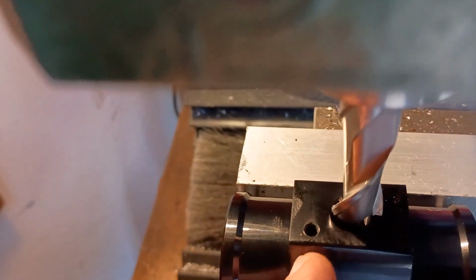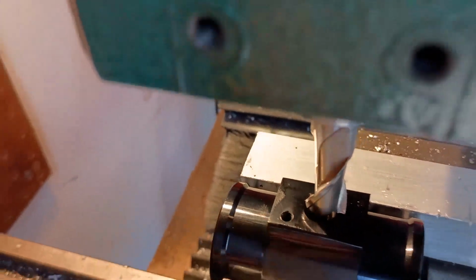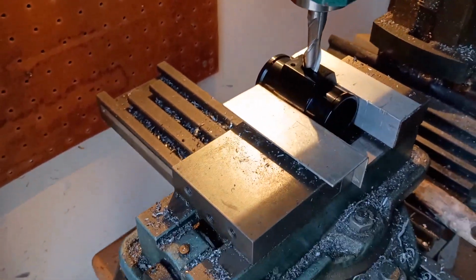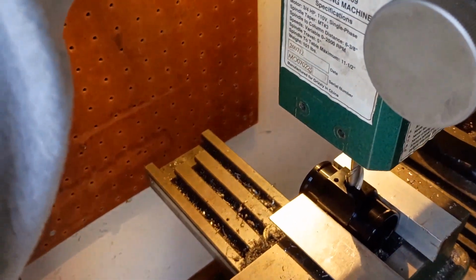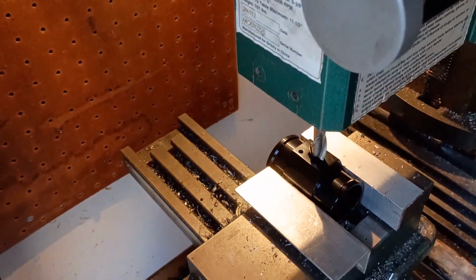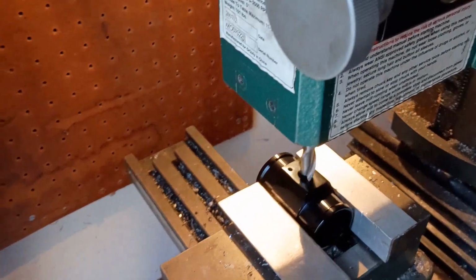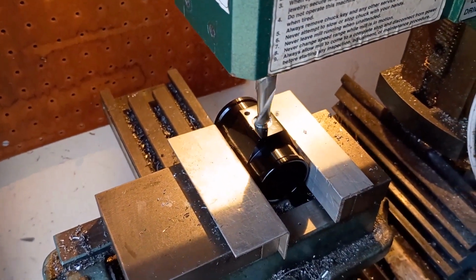And that'll leave plenty of meat here for me to tap on the other side there for a ground. So here we go, let's plunge it. Like I said, table is locked. Vise is tight. And from my experience with the other one, this is pretty soft aluminum. Definitely not 6061.